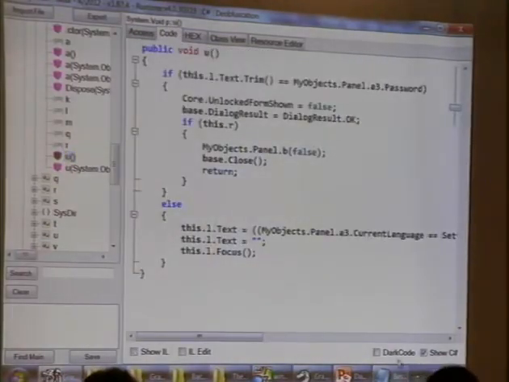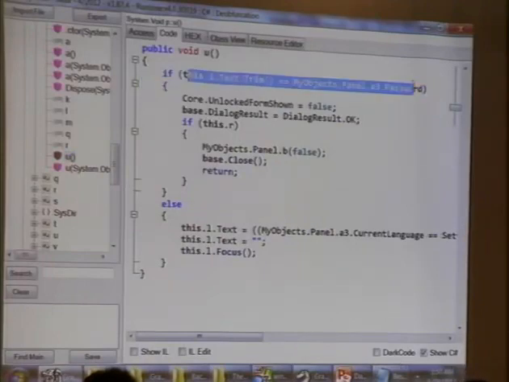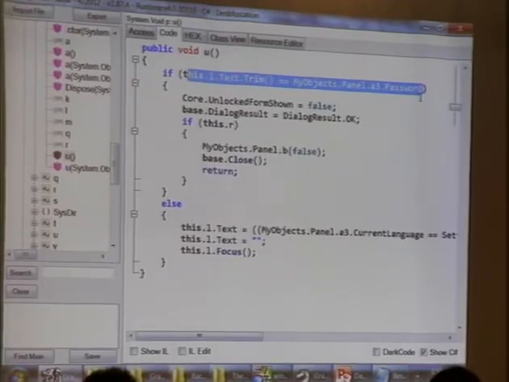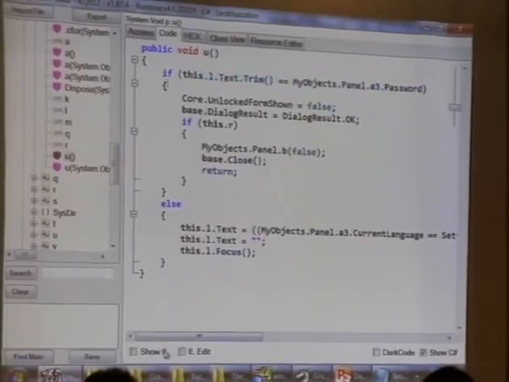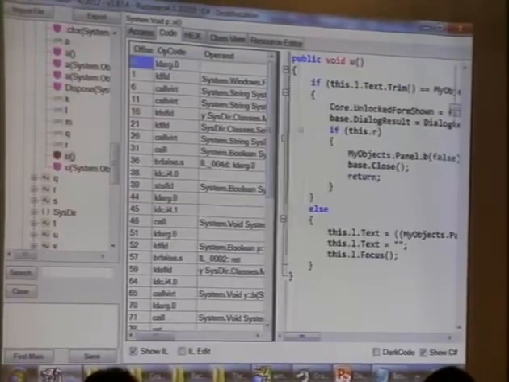The password validation is simply take our input and compare it in plain text, no crypto around it, just simply do a straight comparison. So at this point we have the plain text of the password and the plain text of the stored password, and that's our comparison check for this program. So let's attack that. This is IL.